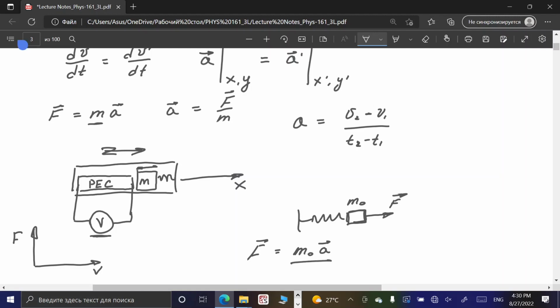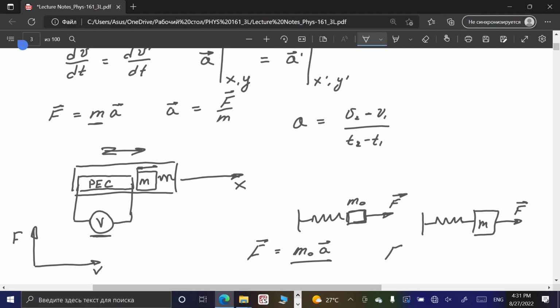Then when we did this experiment, we can have everything the same, meaning the string and the force which we exert, but change this block with known mass with a block whose mass we don't know. So then we have the same conditions, but instead we have a different block with some mass m, which we don't know, but we want to determine it. We exert the same force on this block and measure acceleration.